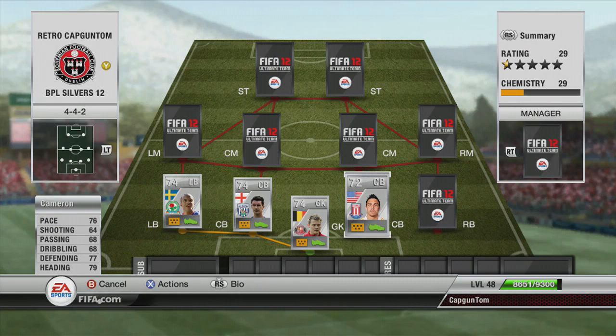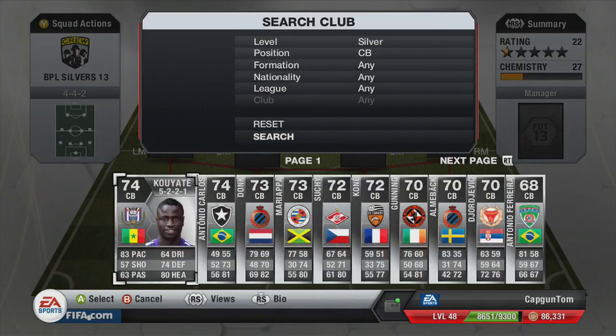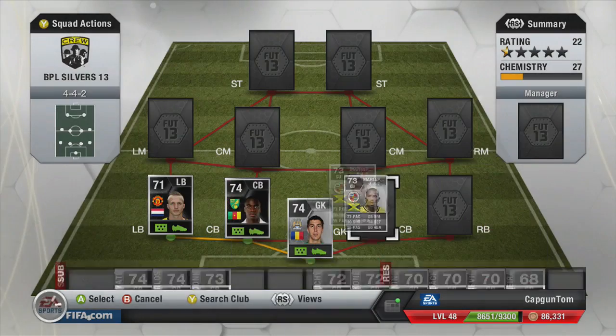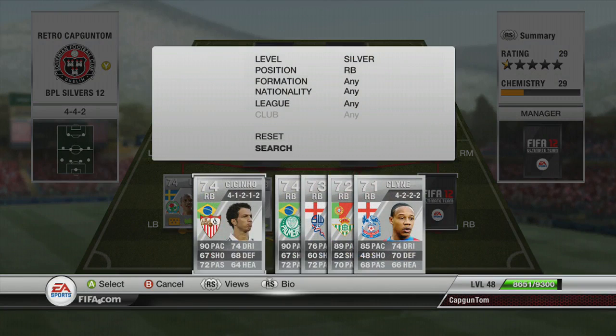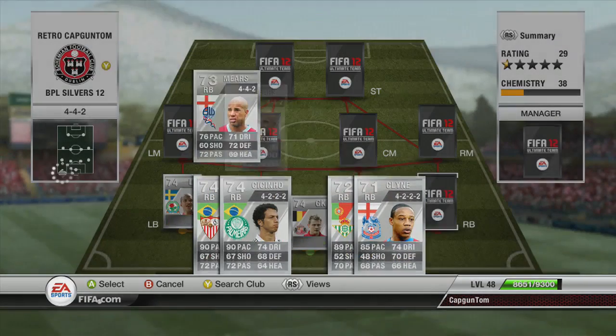That's very quick, and he's the fastest silver centre back in the BPL with FIFA 12, and really was a very good player. On FIFA 13, however, we're using Mariappa, who's still, again, faster than our FIFA 12 counterparts, so maybe you prefer him just on that basis.